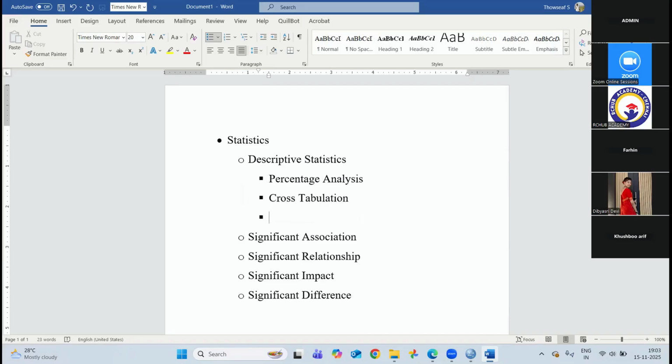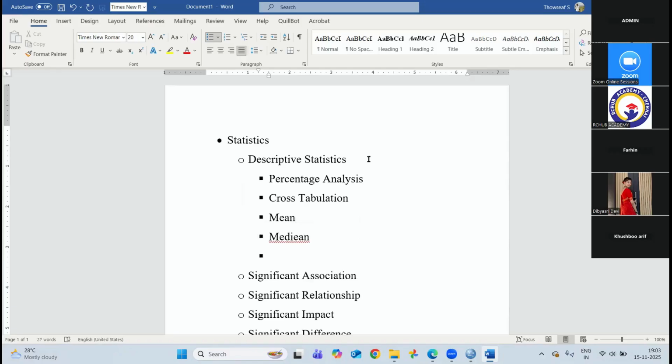and mean, median, mode, skewness, kurtosis, and standard deviation.